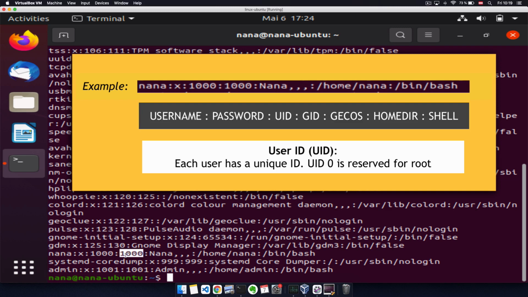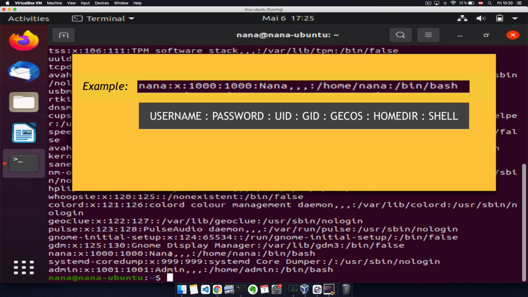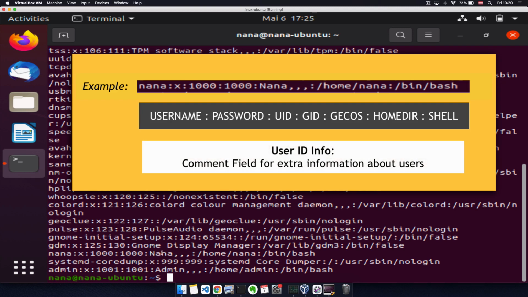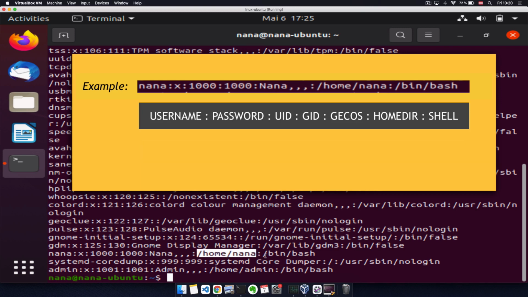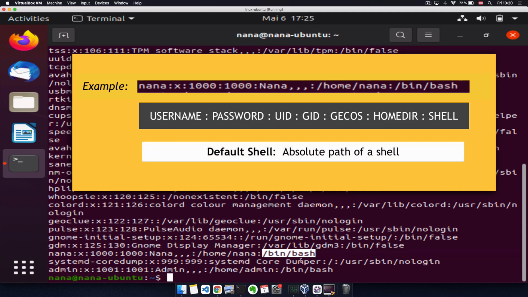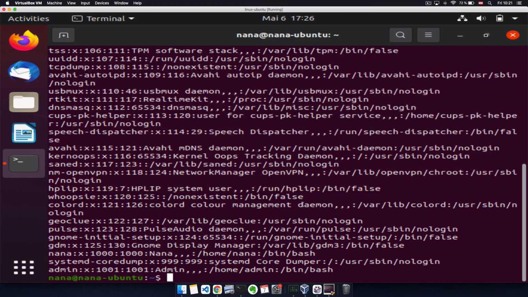The second number that we see here is the primary group ID for that user. So groups also have their IDs, and each user will have a primary group which that user is part of, and that primary group ID will be stored here as well. Then we have the user description and full name, etc. This is the user's home directory, and this is the user's default shell, /bin/bash, which is actually the shell that we're using here to execute different commands.